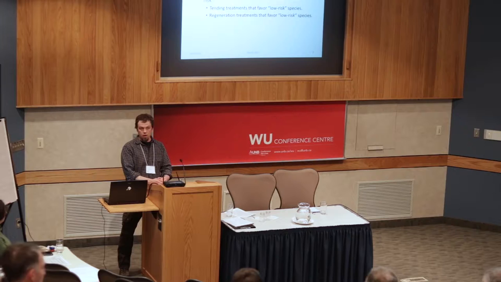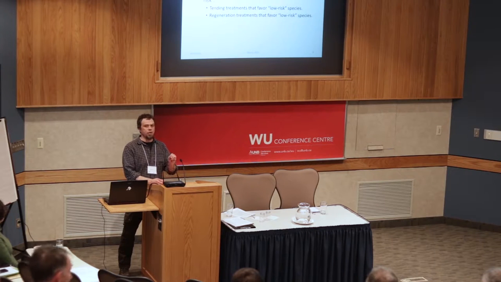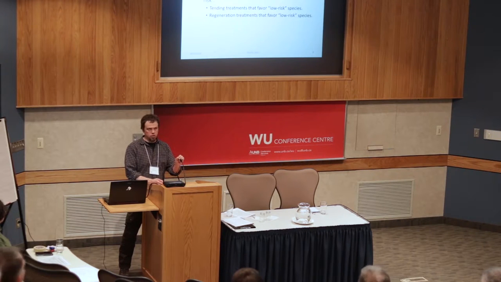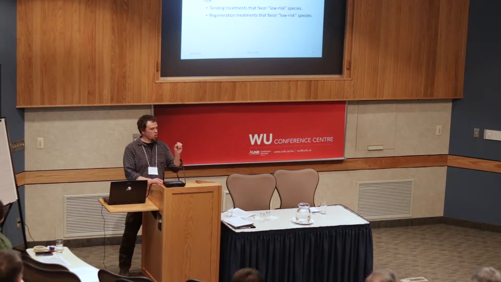One of the basic premises of this tool is that it seeks to manipulate stands towards lower risk in terms of climate change. So species being defined as high risk are those that are expected to undergo either a high degree of stress associated with climate change, and/or to be, as Anthony described so well, under some situation of ecological context where they're no longer competitive with the site. What's that? Maladaptive was the word used. Thank you. Maladaptive, right?